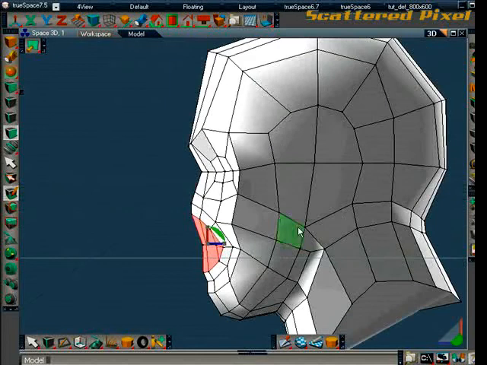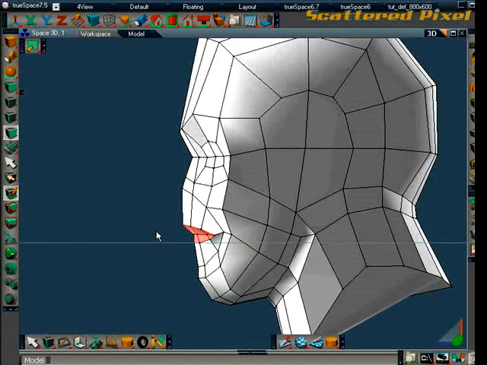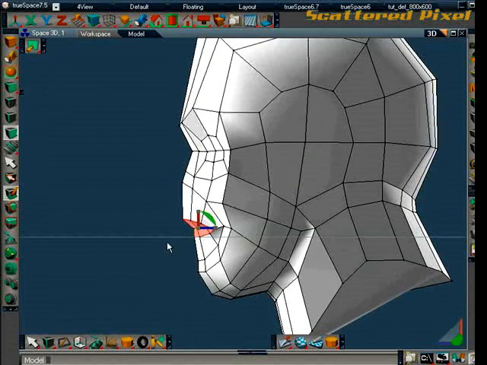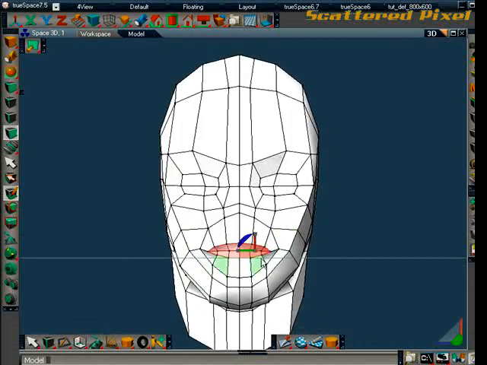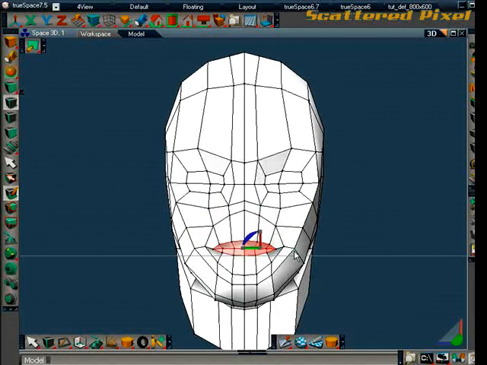So let's go to the right, and I'm going to scale them vertically. And you notice that they're almost even, just lined up correctly, because the bottom lip doesn't stick out as far as the front lip. So everything looks like it's pretty good at this point. Let's look at it from the front. And see how the corners of the mouth kind of fall under nearly the center of the eye? That's almost textbook anatomy right there.